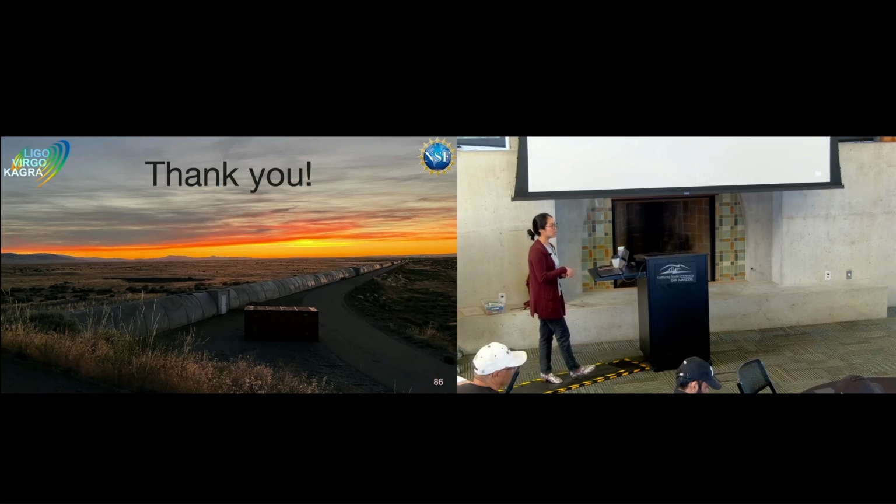Maybe an interesting point of comparison is if you look at the global network, the European detector, Virgo, is only 3 kilometers long. And it really helps that they exist. For other reasons, their sensitivity has not been as good as LIGO, but it helps a lot to have that one, right? Like Kagra, the Japanese detector, it's only about 1 kilometer. And again, for other reasons, they're not as sensitive as they should be, but they're hoping to get sensitive enough to help with localization.